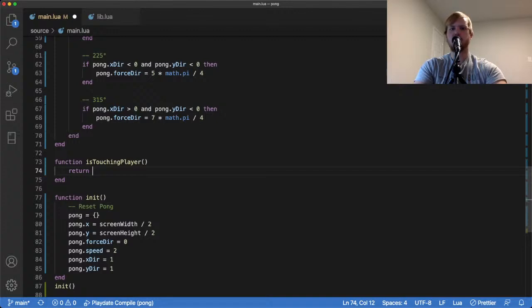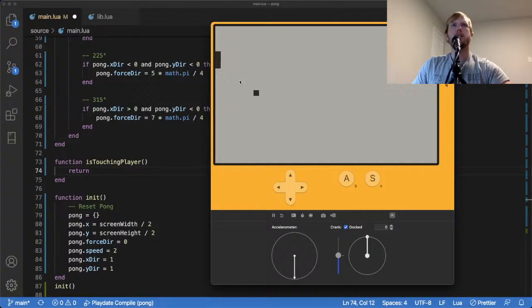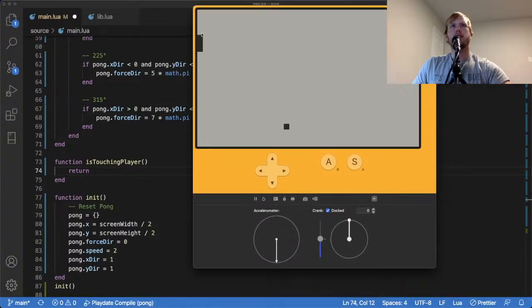So we'll say return, and it's going to be very simple to check if it is touching the player. Let me see if I can get the game back up here for a second. If the player's cube is overlapping the Pong cube at all, we'll know that they are touching.